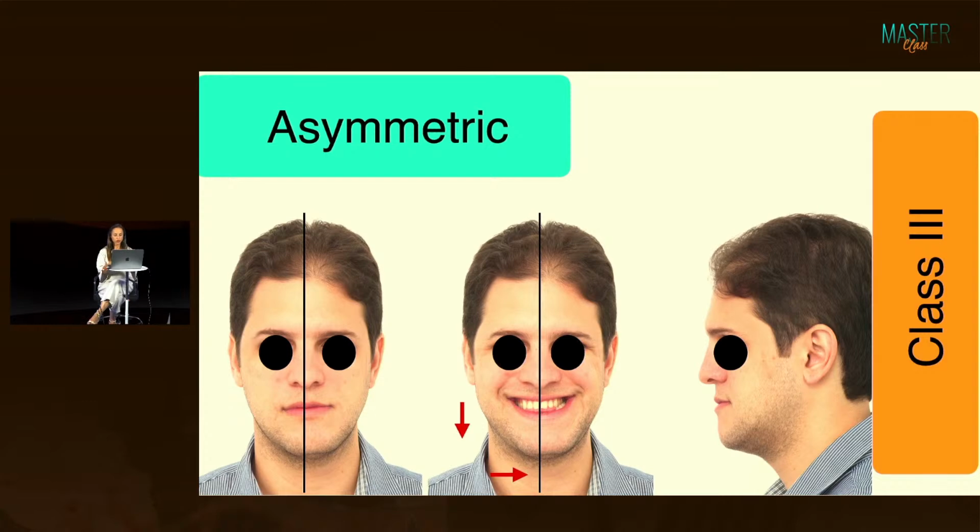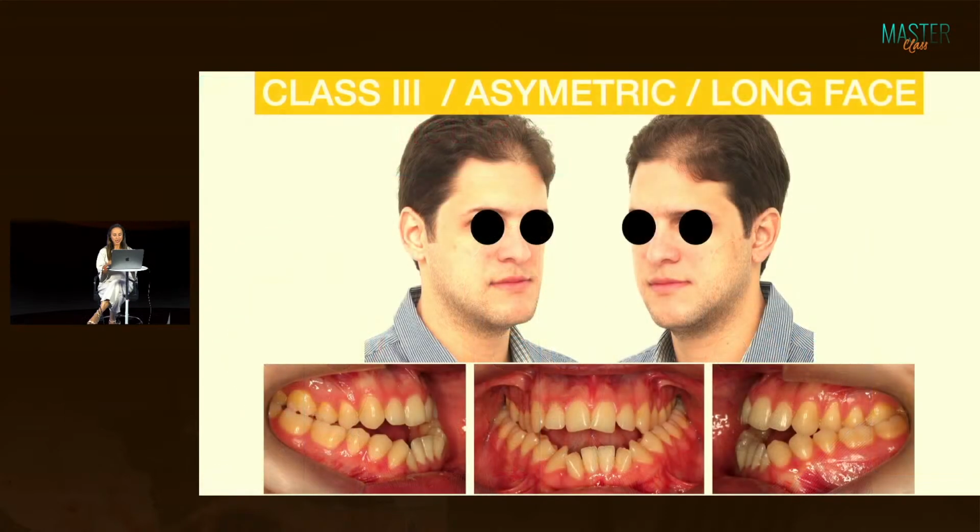I have increased height of this face, and I have a very severe malocclusion of this face. So the left side of the face is totally different than the right side. And what about this occlusion? I have a huge class 3 occlusion, the relation of the canines, and I don't have any kind of space, and the position of the incisors is totally lingual, compensating the class 3 pattern of this patient. And I don't have any kind of space to align this, because this is the way that the position of the mandible is in this face.